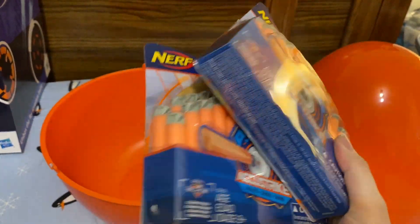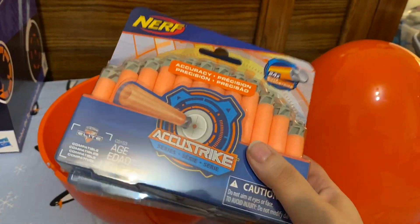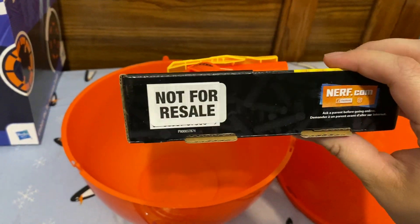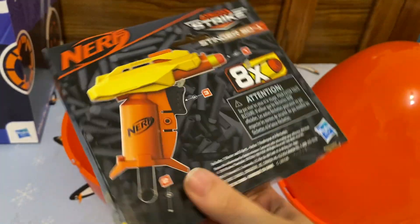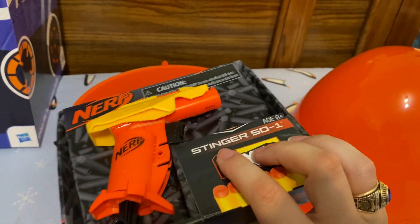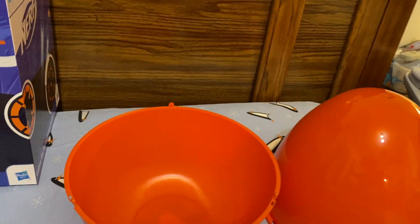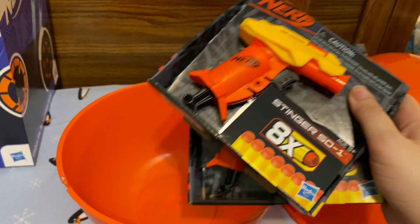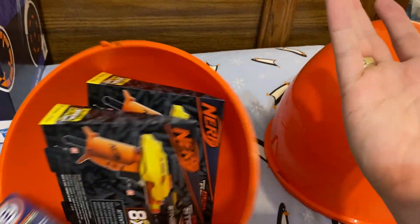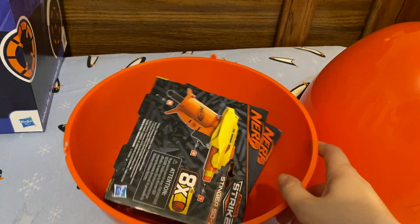This is kind of worthless. There are two packs of AccuStrike darts, which are good — I like AccuStrike darts, these are nice — but this retails for $10 each. These little guys have 'not for resale' stickers on them and come with darts, which isn't terrible, but this whole pack is not worth $30.